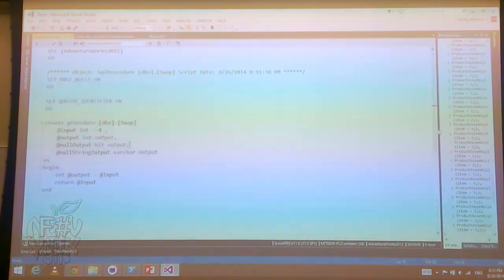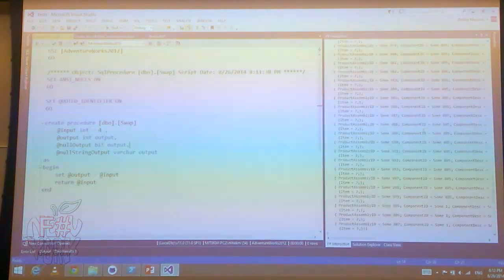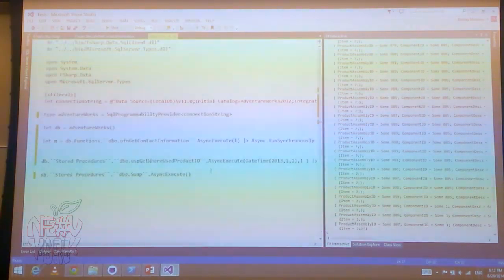Again, nothing to be proud of, it's just for testing. But it shows how default parameters are used and how output parameters work. Essentially, let me actually show you what it does. So it takes input, returns it as an output, and that's pretty much it.